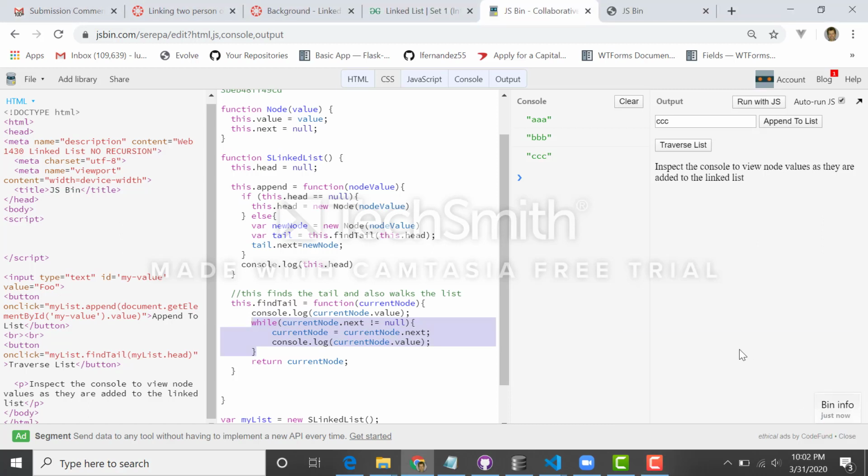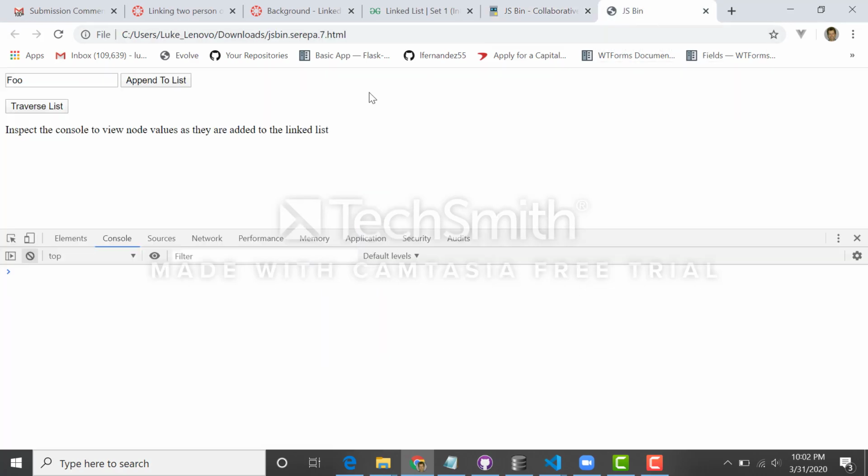And that's basically it. One last thing I wanted to show you is, if we take this JSBin code and actually output it to the real console, we can see a little better what that linked list looks like in the console.